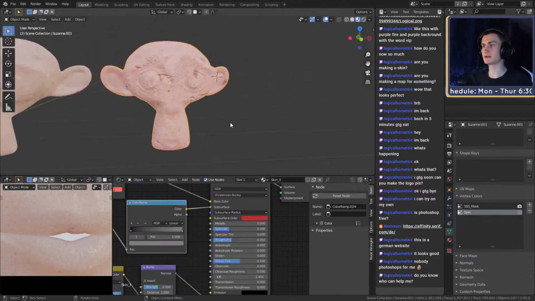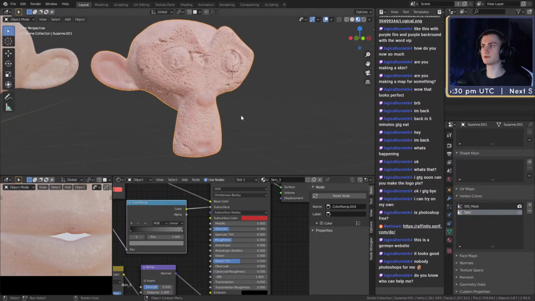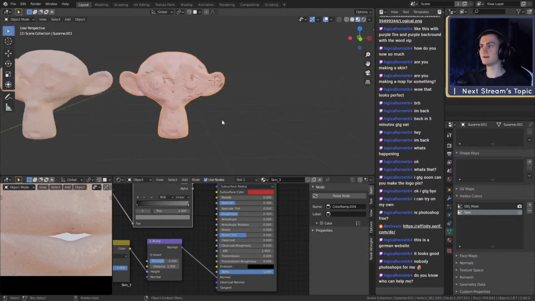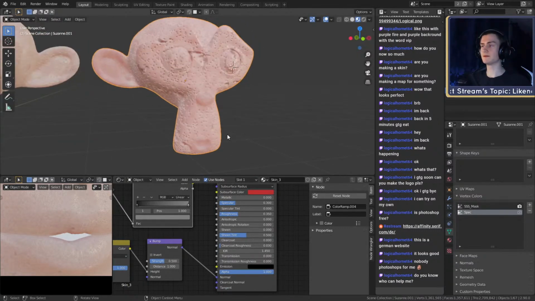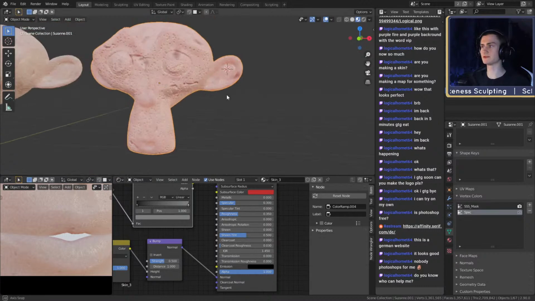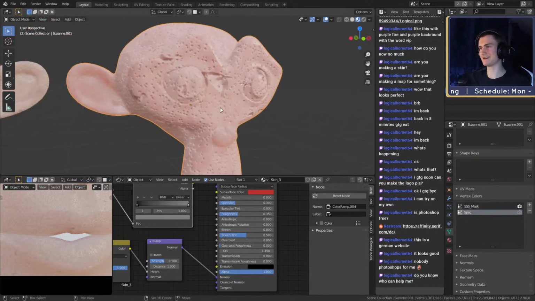And this way you can customize your values a little bit more, which will result in a better looking character, which looks just a little bit more realistic. What you can also do is you can remove the pores from the lips, for example, or on this character you can see the pores are on his eyes as well. So if you want to do that, let's do that real quick.